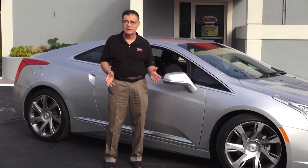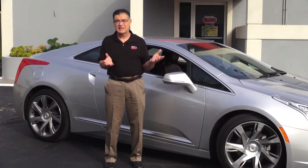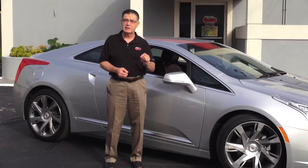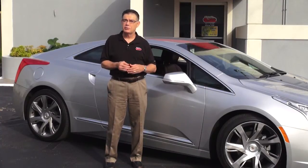The ELR costs about $1.50 for a full charge. You can drive it to work, plug it in, and drive short distances around town — up to 38 miles on all electric. You don't have to worry about range anxiety. If you want to travel across country, it has a gasoline engine that takes over where the battery leaves off. You can dictate just how much battery you keep. For best highway gas mileage, run the gasoline engine, then switch to the battery in town for tremendous e-mileage. Let's take a ride and look inside the new Cadillac ELR.